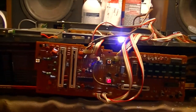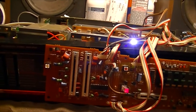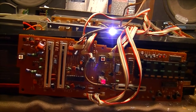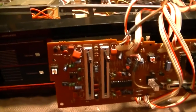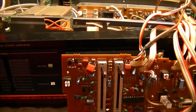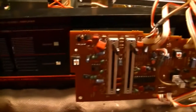These slider controls work absolutely perfect — there's no scratchiness or anything in them. I'm going to go ahead and hit them with a little DeOx anyway while I've got this thing apart, but they don't need it. I was quite surprised that after nearly 30 years those controls work absolutely perfectly fine. I don't think that this thing is a piece of black plastic crap. Now that I've actually heard it and played it, and it's actually running the way it should be running with those transistors in there, I think this thing is definitely pretty kick-ass.